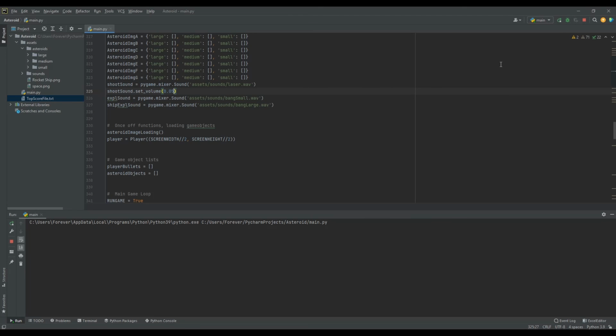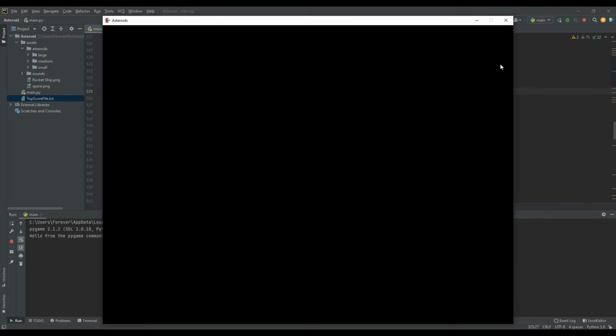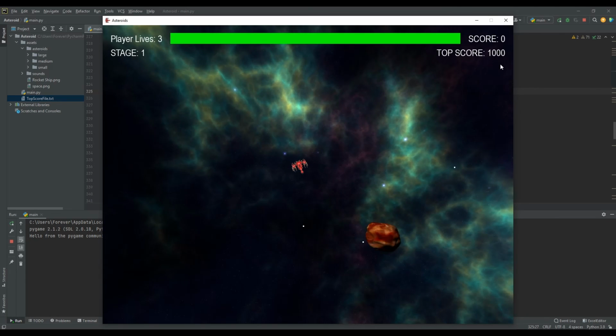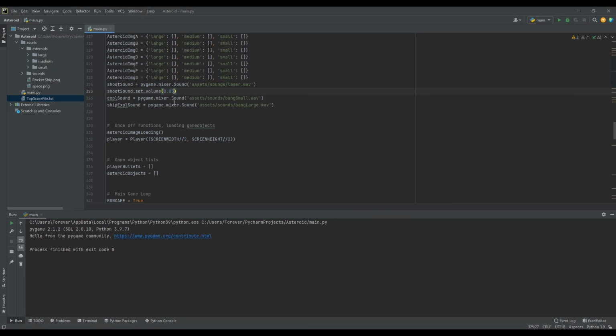Should barely be able to hear it. It's definitely softer. Okay. Well, I'm going to put it at 0.25, and you can change that as you need.